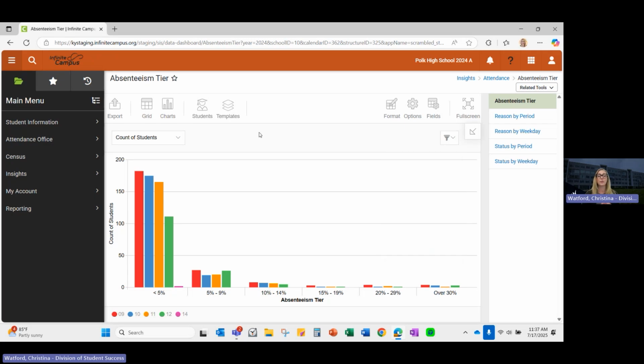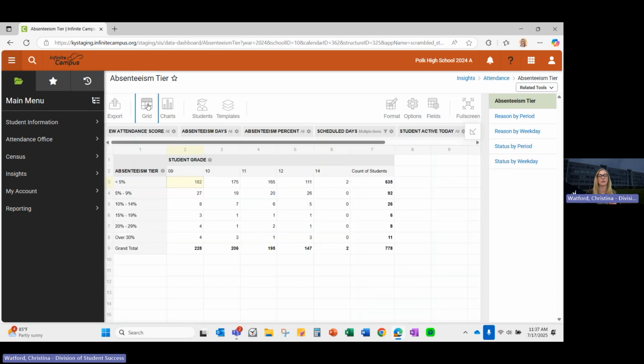Let me go back to the grid view for a second. I also wanted to point out that in the grid view, I can see my grand total counts, not only by grade level, which is represented in the columns, but also the grand totals for each of these absenteeism tier categories, which are represented in the rows.